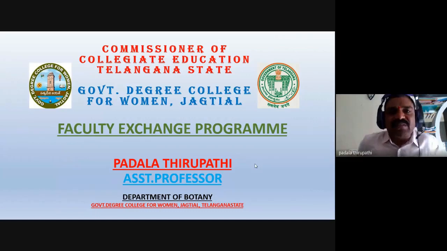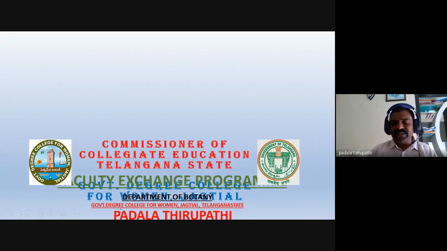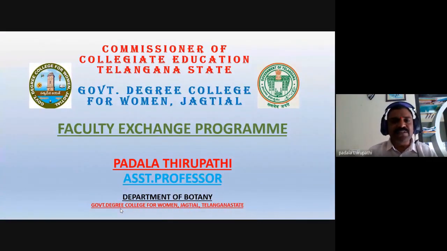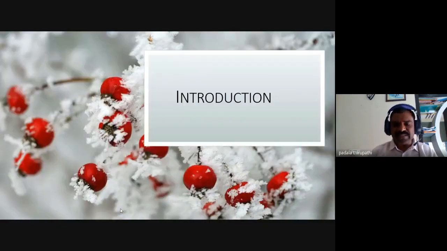Okay, good morning, my dear friends. Welcome to today's session in the faculty exchange program. Today, our topic is another most important phytohormone, that is abscisic acid. Yesterday we discussed cytokinins, and the day before yesterday, gibberellins and auxins. Auxins, gibberellins, and cytokinins we have already discussed. Today we are going to discuss abscisic acid.